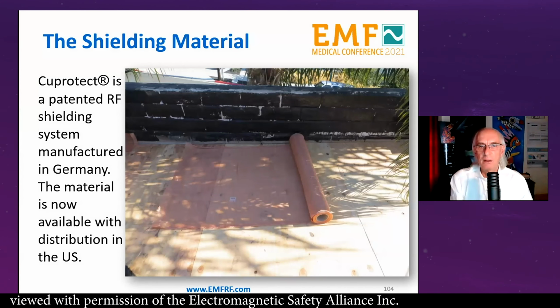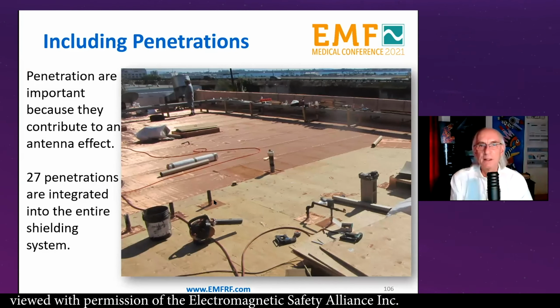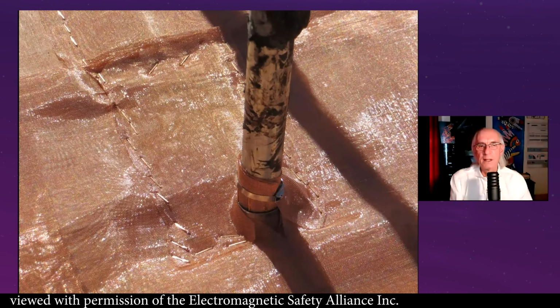So this is how the copper wire mesh looks like. There are connections, and these connections are essential because the weakest point in an RF shielding is the connection between two different layers. And you can see this has a felt seam system in itself, and then it's stapled very tight together. So here you can see the different lines going out. Now, when we shield a building, what we also need to think about is penetrations. And the penetrations need to be incorporated into the shielding envelope. So that is very important to do.